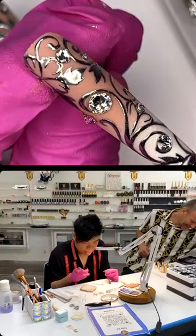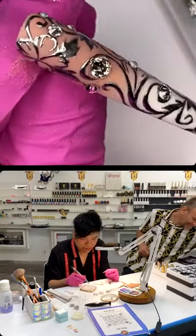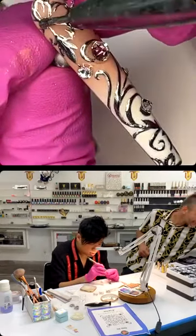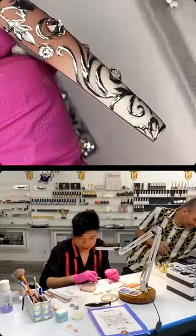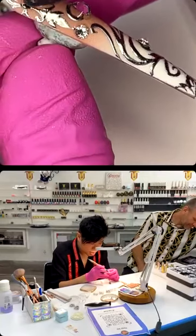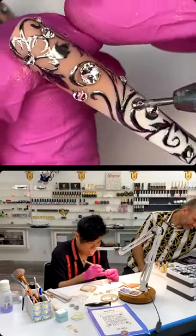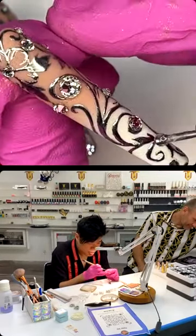If you don't freeze it, you will have more than a minute to work with it, which is plenty of time to work with this glue. It doesn't dry very fast, and it's great for you. And then you have the option of drying it immediately whenever you're ready. That kind of timing is what I like. I have all my time in the world to mess with it, and the joy to try it now.